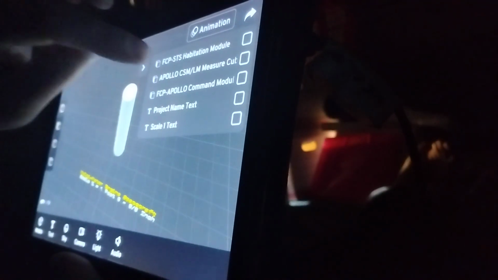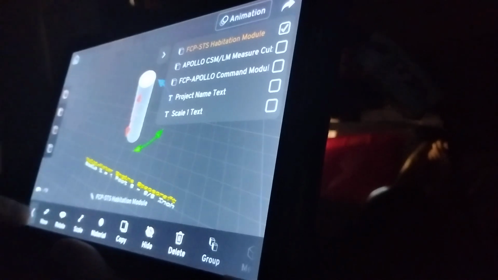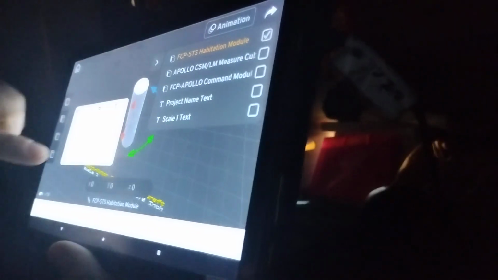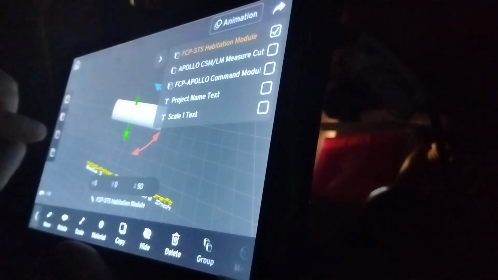Let's rotate that. I think that's the right number. Yeah, that's the right number. Let's move it to 100.